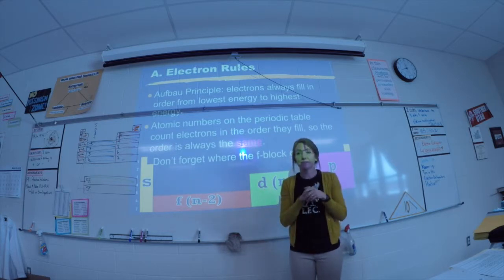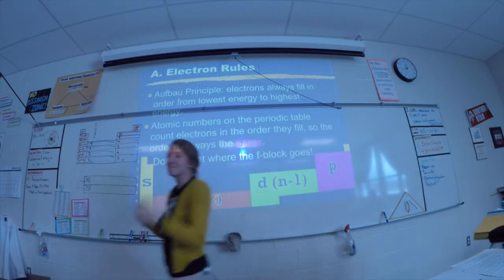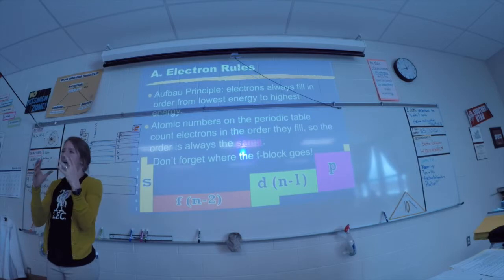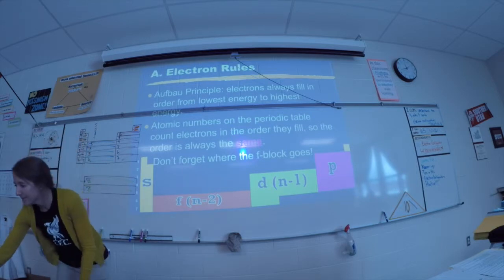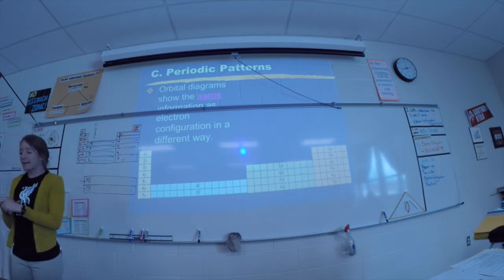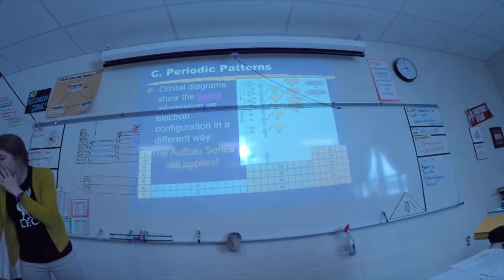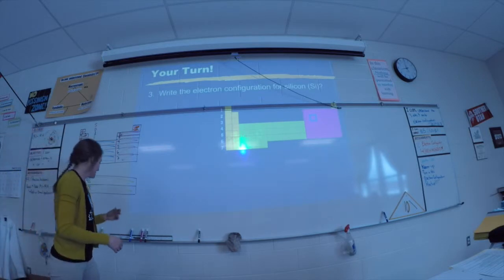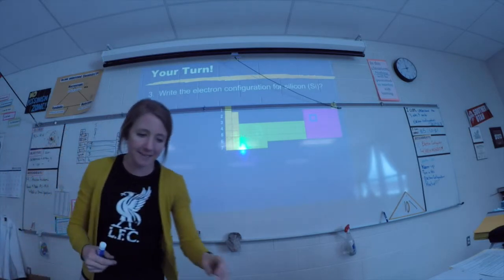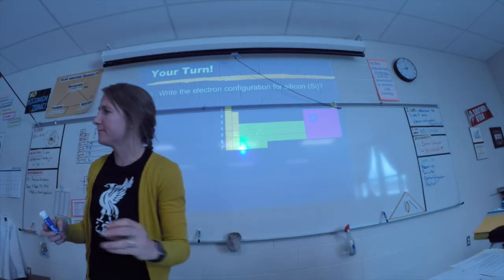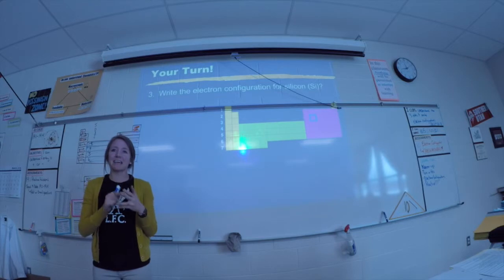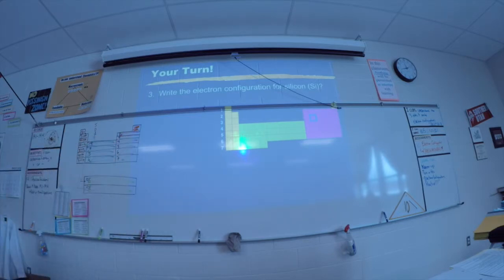Couldn't you just write the last one? That's kind of where the abbreviation comes into play, yeah. It just focuses on the main end of it, not all the ones that are just filled out. The orbital diagrams that we're going to draw in a second show us the same information, but in a visual way. If you can do what we just did, the orbital diagrams are just a picture of that. Not different in solving it, just a picture. Okay, so take a look at silicon there at the bottom. Since you guys are good at practicing, let's have you do silicon and the one next to it, calcium. I'll give you 2 minutes to do silicon and calcium with your table buddy, and then I'll show you how to do the boxes.